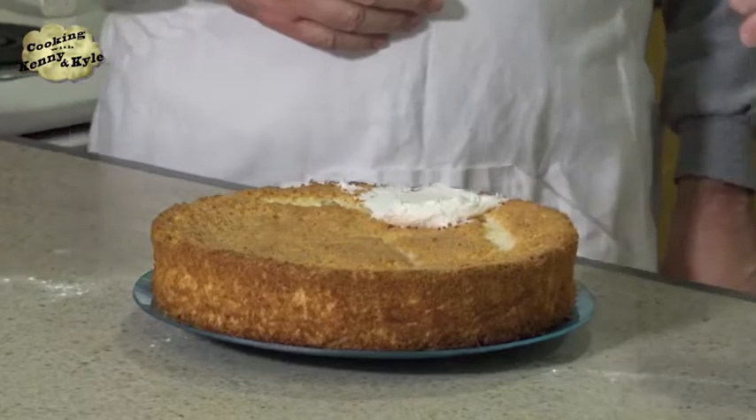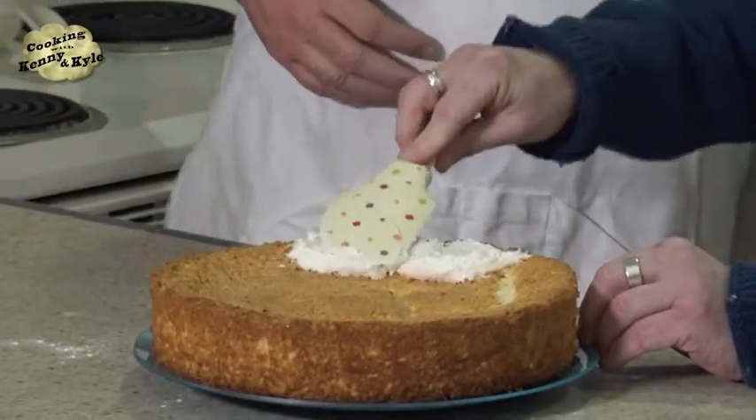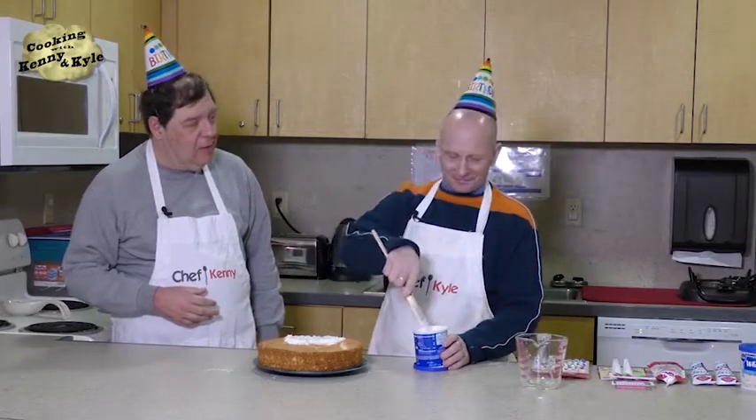Actually, people don't know this, but Charles Schultz did let Charlie Brown kick the football one time. And then what happened? Snoopy made him invisible and Lucy couldn't see him doing it — this was in the animated special It's Magic, Charlie Brown. We have a magic theme happening today on this show.